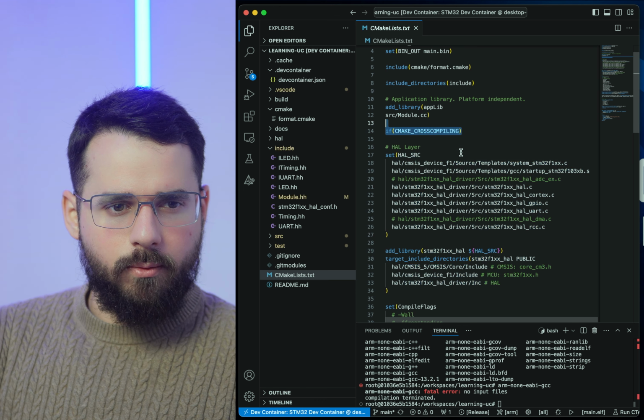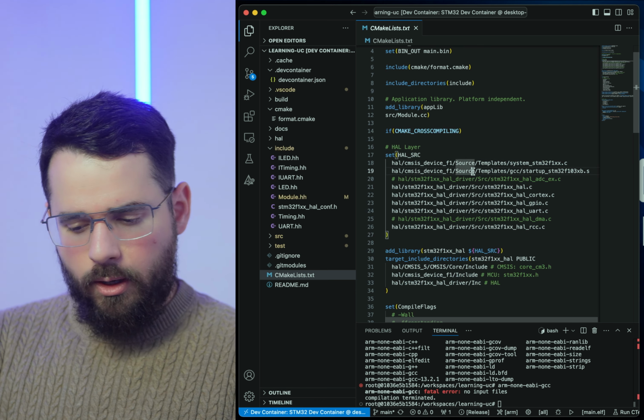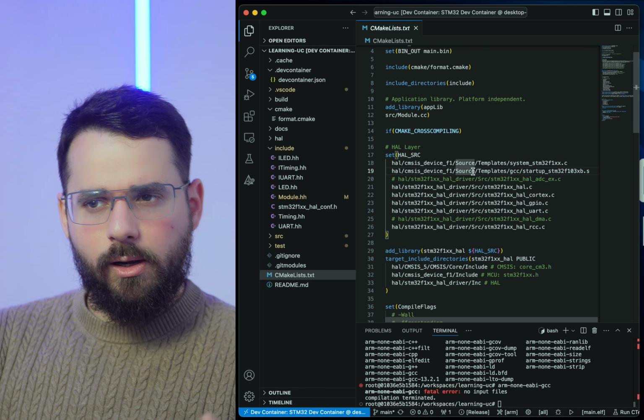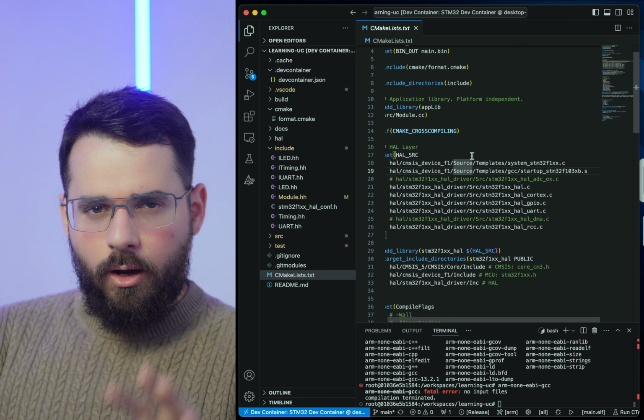Quite easy to understand, right? But what does it mean actually? So CMake as a build tool allows us to cross-compile. This means that CMake knows that whatever I am building is for a different architecture than the laptop I'm using to record this video. How does it do that?